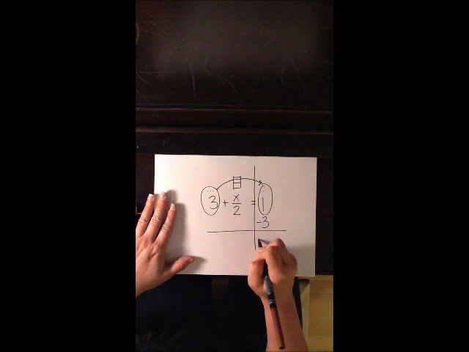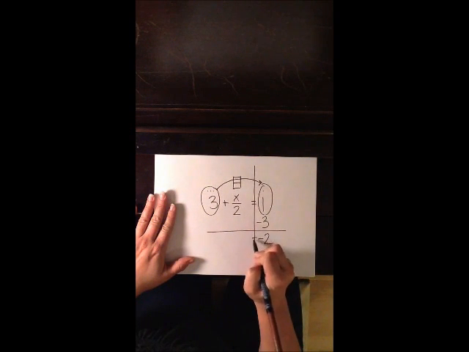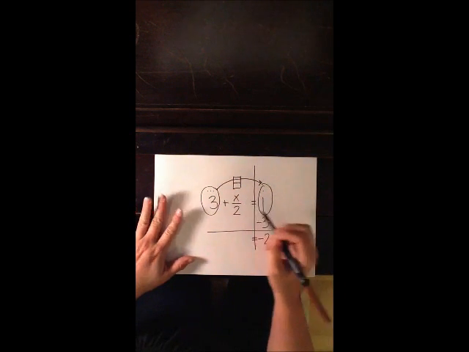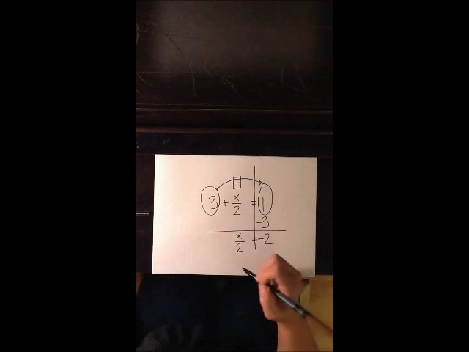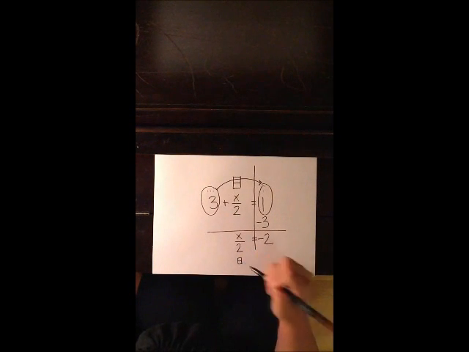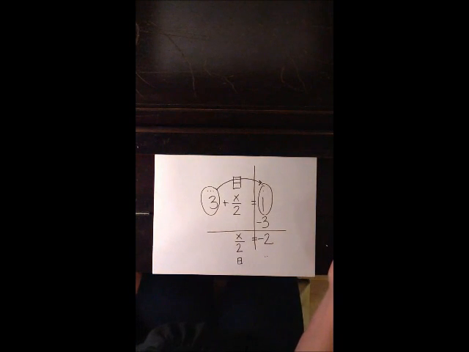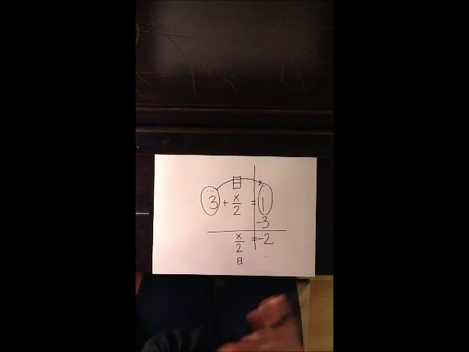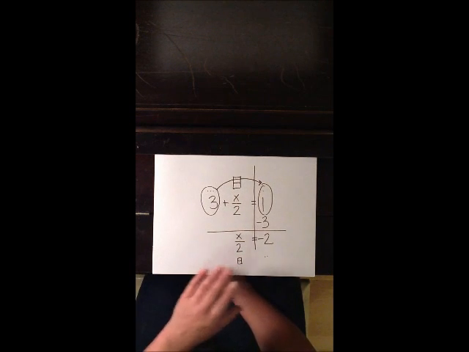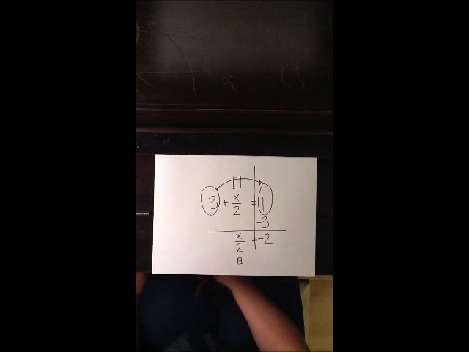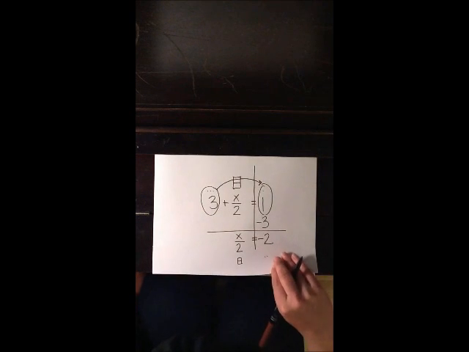1 minus 3 is negative 2. Bring down the equal sign, always bring down the equal sign, and bring down this x over 2 because we haven't used that yet either. Return to our cherries and boxes. I have 1 box. I have negative 2 cherries. Boxes and cherries, I'm done simplifying. This is when I tell myself I'm done with step 2. I'm moving on to multiplication and division. Now, today's assignment only asks you to simplify, not to solve. This is simplified, so the answer to number 2 is x over 2 equals negative 2.